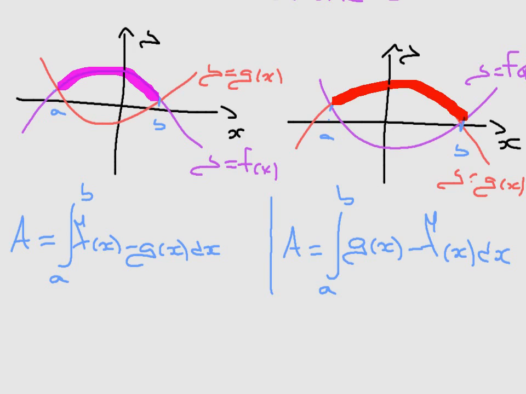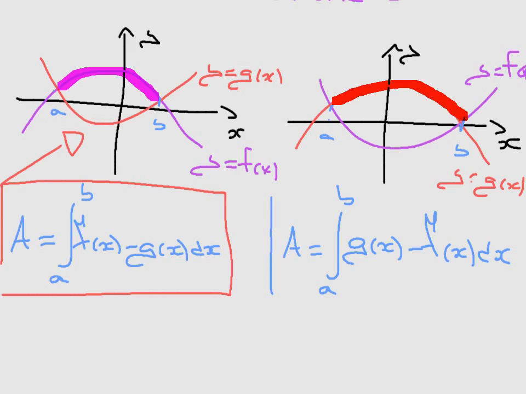So looking back at the first one here, I can see when I look at this diagram that the curve of f of x is above the curve of g of x between a and b, and so the area between the two curves is given by this formula here. I'm subtracting g of x from f of x. Whereas in the second diagram, I can see that the curve of g of x is higher than the curve of f of x between a and b, and therefore I'm subtracting f of x from g of x between a and b. And there you go. Those are the two formulae that you need to know. We'll be seeing how to use them in the next video.